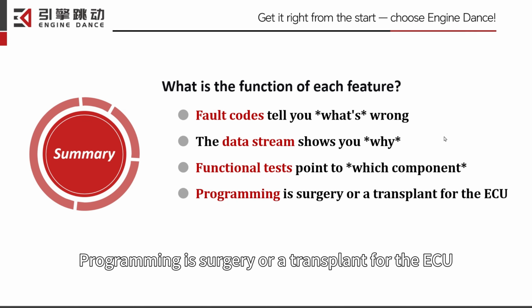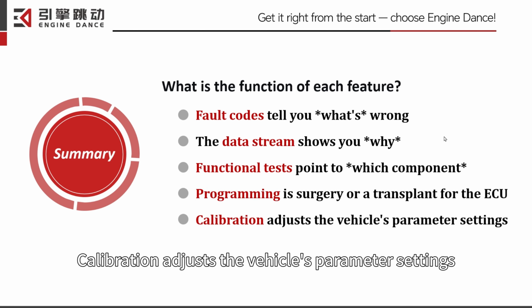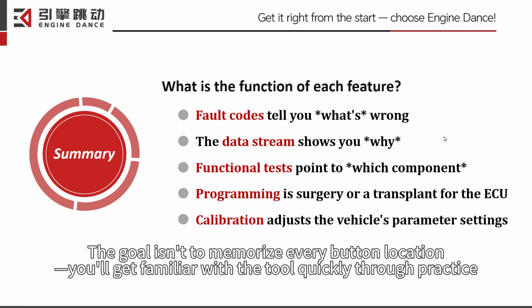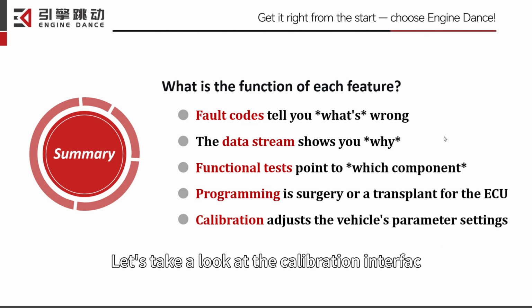Programming is surgery or a transplant for the ECU. Calibration adjusts the vehicle's parameter settings. The goal isn't to memorize every button location. You'll get familiar with the tool quickly through practice. What's more important is building systematic thinking, the true mindset of a professional automotive technician. Let's take a look at the calibration interface.